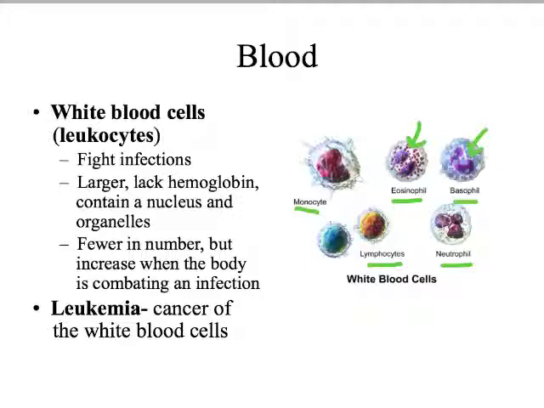Now, leukemia is a cancer of the white blood cells, where some of these white blood cells of a particular kind, or it might be all the different kinds of white blood cells, are going to be growing out of control. What that does is displace the red blood cells, doesn't allow for a lot of red blood cell formation, and so you get tiredness, weakness because of lack of oxygen to the rest of your body, and eventually, if it's not taken care of, you die.